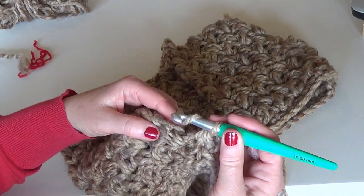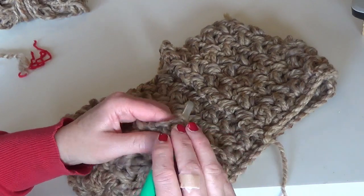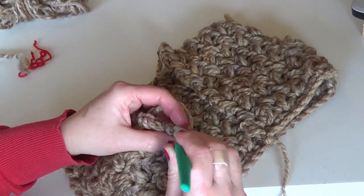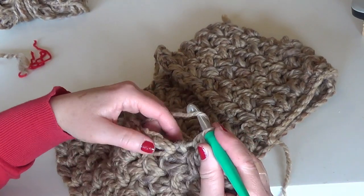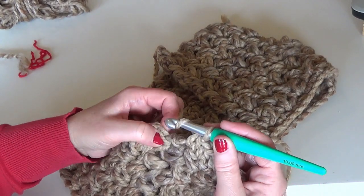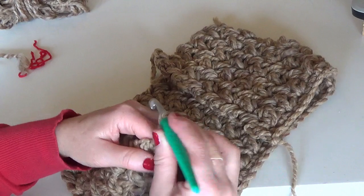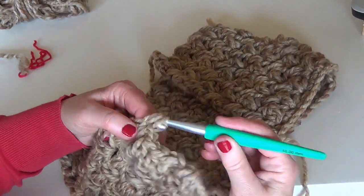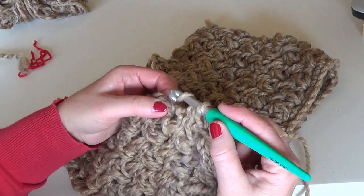And then it's going to be easier to work our collar with this foundation row. It makes it easier to work the collar after a while. So I half double crochet.